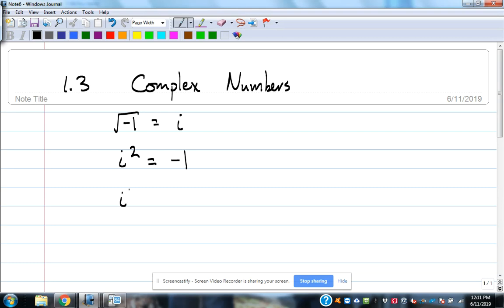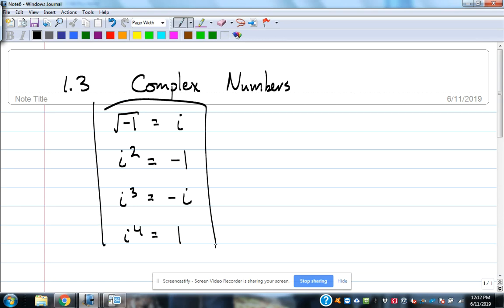If you take i to the third power, you get -i. We'll see this simplifying a little bit later on, but I'm going to show you how to do a lot of this with your calculator because it'll do some complex numbers for you. I'm going to show you how to do some of that. And then i to the fourth power is 1. Okay, so that's the complex number chart. You might want to have that handy sometimes.